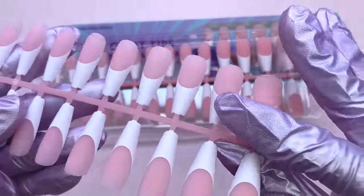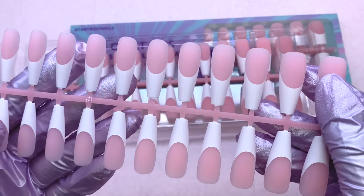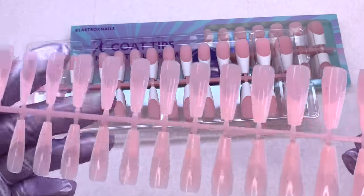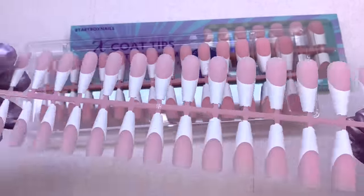Even in the quality, you can tell these are made of gel. They feel super durable, super nice. I just can't even explain it. But taking a look underneath, it looks shiny, so you will have to prep underneath your nails if you want them to last.